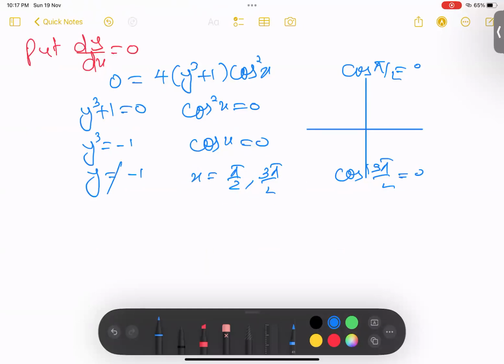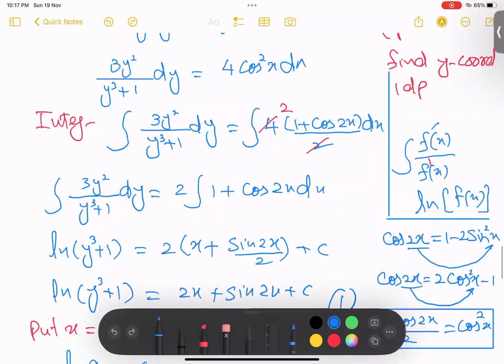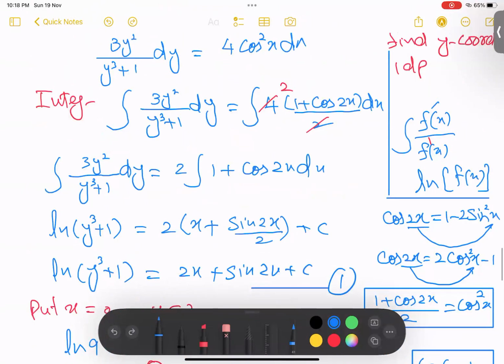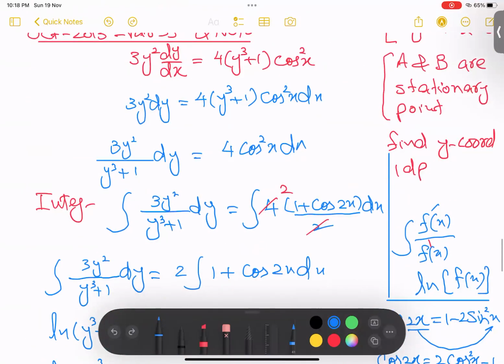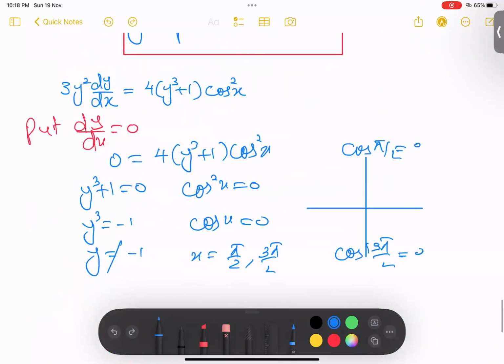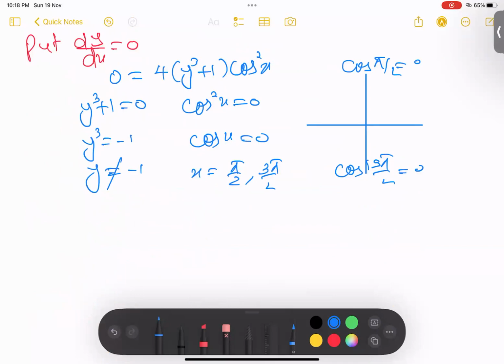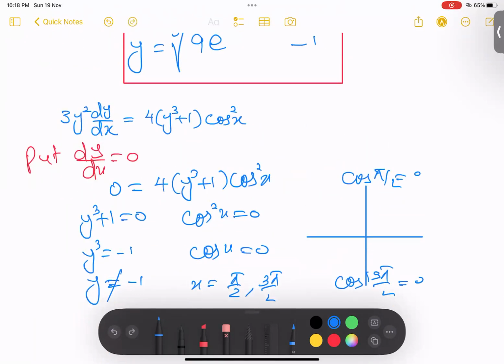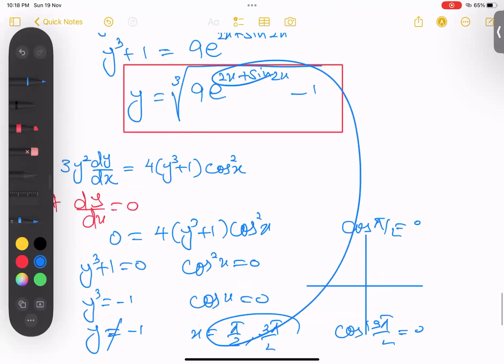So this is not possible. Why is this one not possible? Come back to the question. Y is equal to negative 1. For example, if I take negative 1 here, this becomes negative 1 plus 1, 0, the whole thing becomes 0, and the derivative becomes 0, okay? I cannot get any value, so that is why I will say this cannot be used. Now I need to find out, because one of them is A and the other is B, I will plug in both values one by one here.